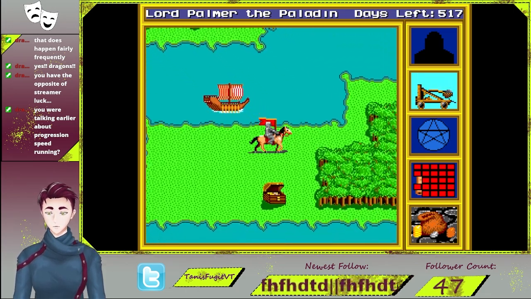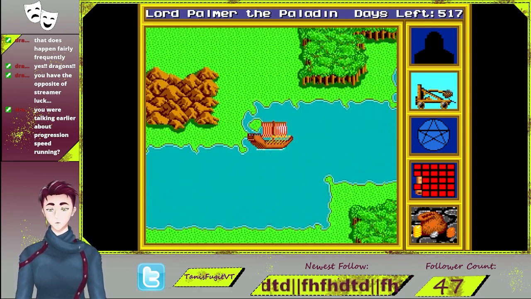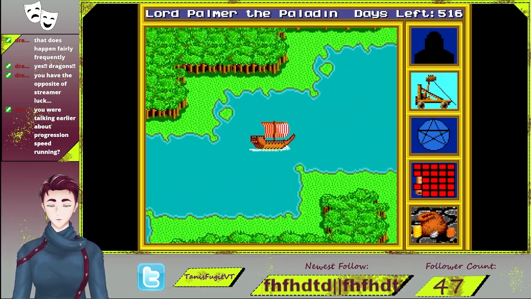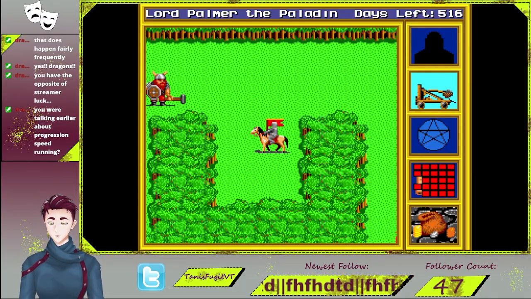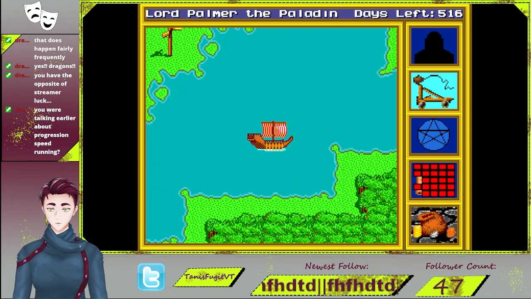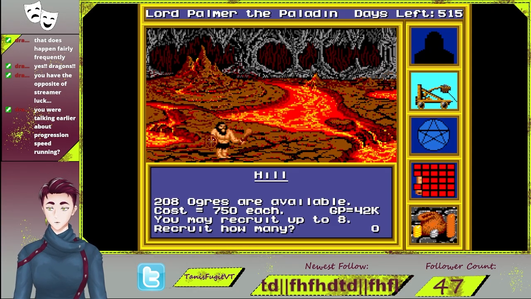Increase my leadership. Hey, map's going to Archipelia. Okay, so you might think that I might want to go straight to Archipelia because I found the map, but actually there's so much potential to find right on the front edge here. Right on the edge of the water, rather, so I'm going to keep exploring the edge of the water.